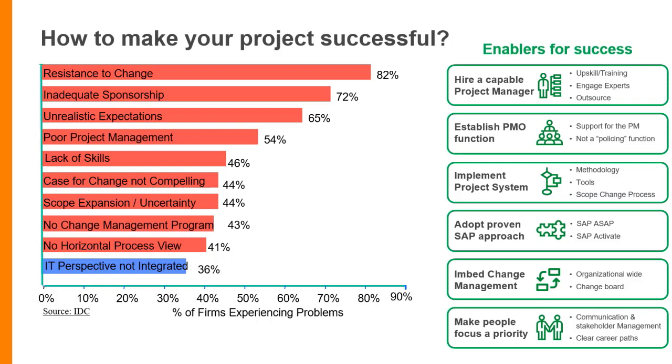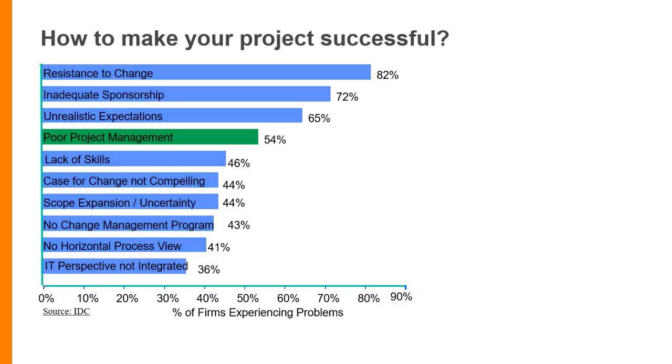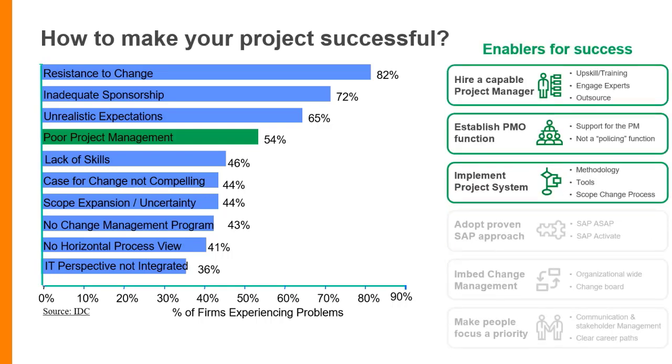So how do these help with these 9 areas? Well, if we apply all of these 6 enablers, we will cover these 9 areas. We will be improving how these 9 areas function on our project. If we break it down a little bit, one of the areas was poor project management. Poor project management, not a surprise, hopefully, is addressed by hiring a capable project manager onto the project, establishing a PMO function, and implementing a project system. With, of course, the hiring of a capable project manager for our project being the key enabler. This is mandatory.